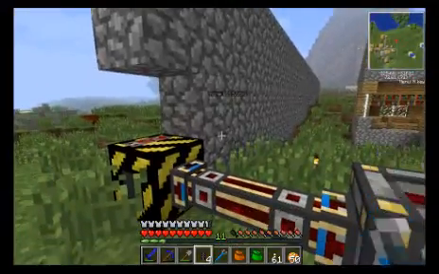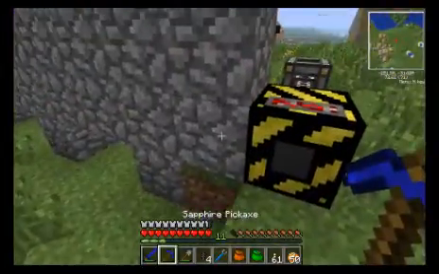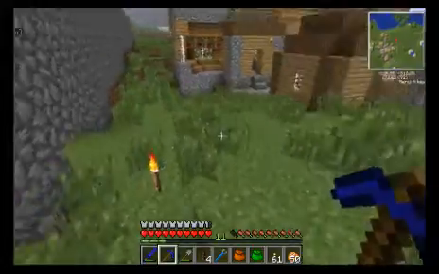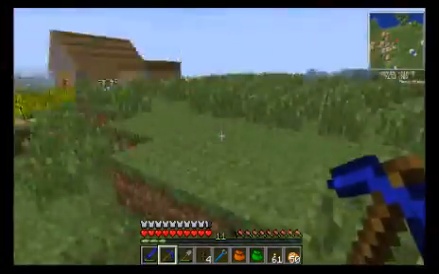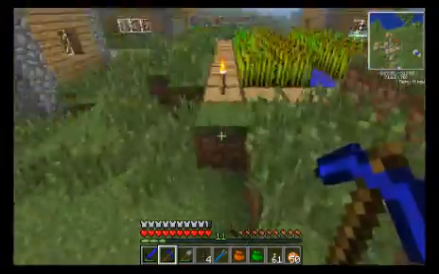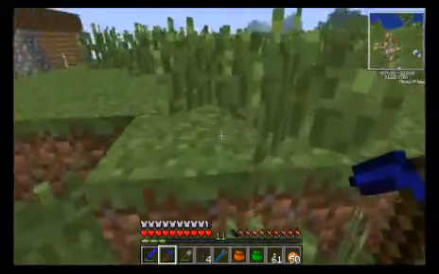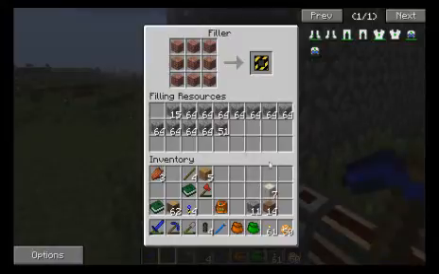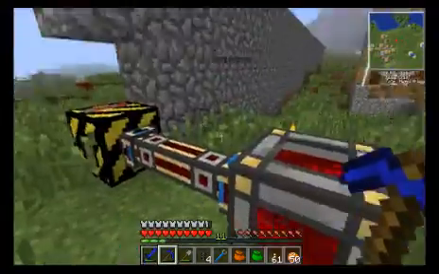Now what we can do is pretty much the same thing. We can designate another area in this direction. We might go across to maybe about here. We'll just see how much cobblestone is left in the filler. Oh, plenty. Okay, this will be good.